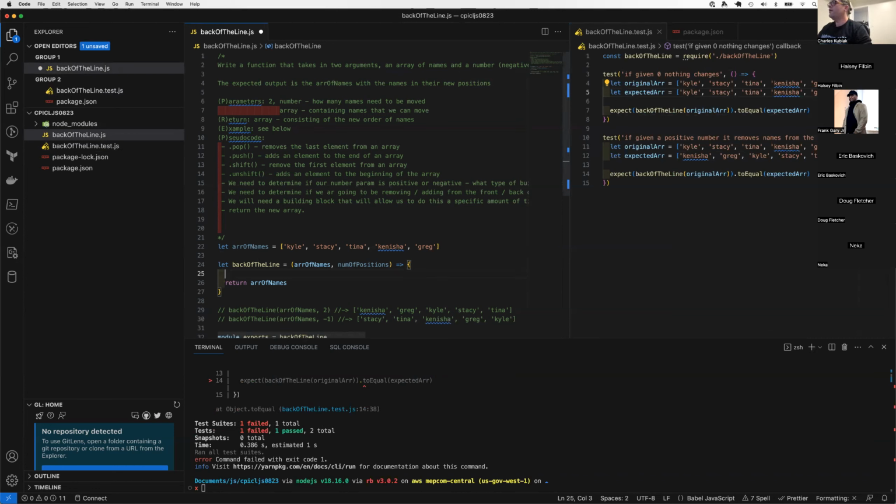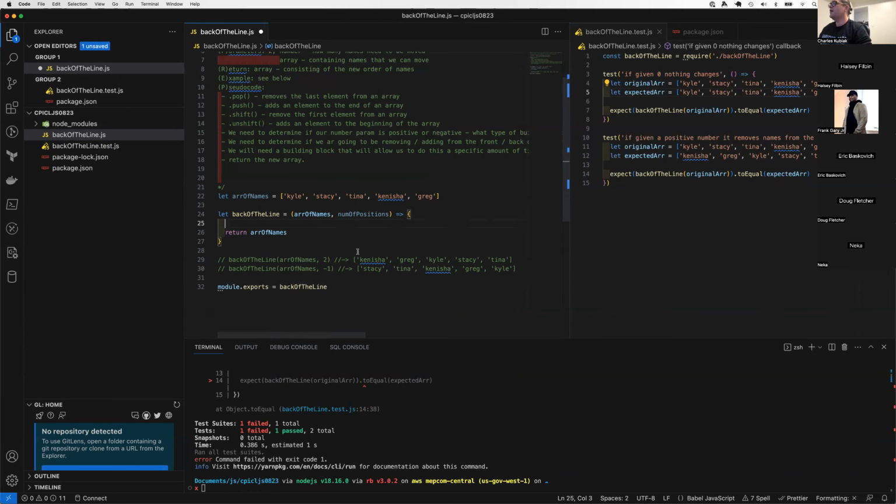And so I know that I have an array of names coming in. If I get a positive number, I need to pop things off, and I'm only solving for the positive right now. So I can say for let i equal 0, i less than num of positions, i plus plus.